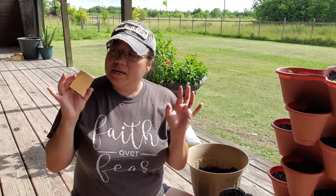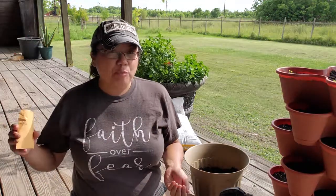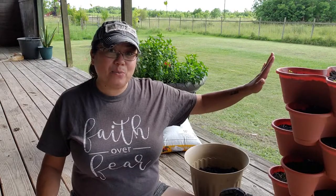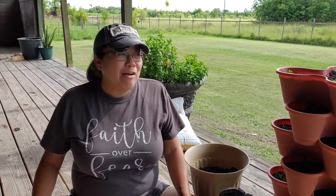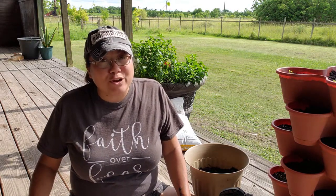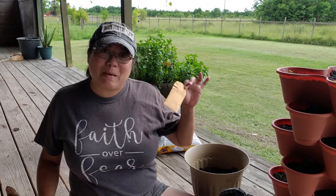These seeds are pretty interesting. When you look at them they actually look kind of like marigold seeds or dandelion seeds — they have a little fan on the back that helps them catch air and spread, which is why they grow wild in Mexico. In my stackable planters I planted three in each thinking I would get at least one to germinate. Boy was I wrong. After they didn't germinate I did a little more research and discovered they have a very very low germination rate naturally, especially if the little fan on the back is broken off — they just won't germinate at all. Because of that low germination rate, I'm going to plant out the rest of this packet today.